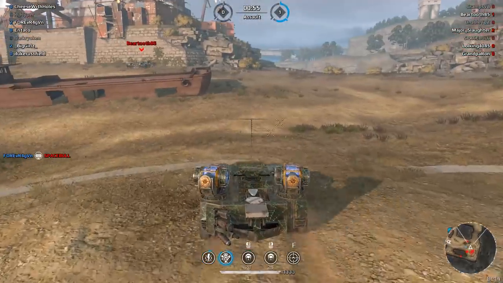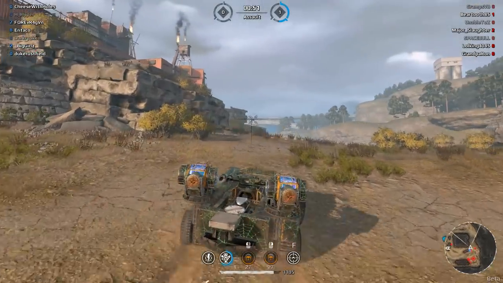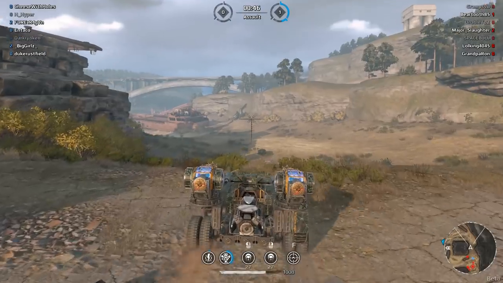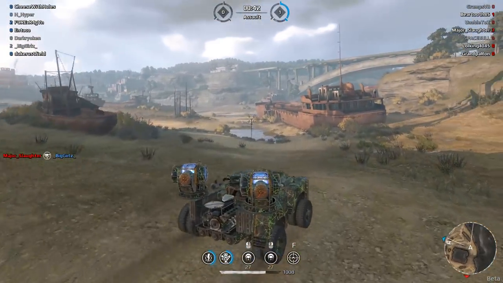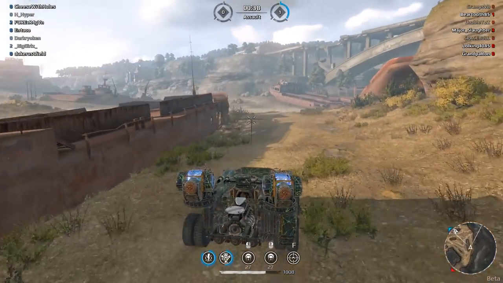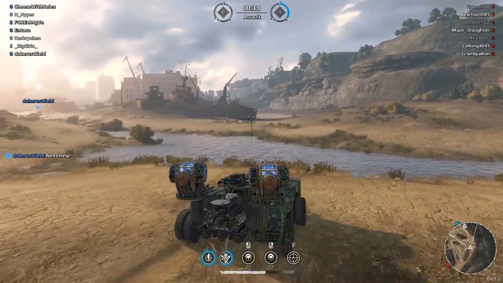Get your turrets out of here, Major Slaughter. All you do is play with turrets constantly. I'm out of here. Scumbag, with your turrets. I'm driving away. Just run, man. 41 seconds, I'm gonna win this game by being a coward. Play the objective. Gotta deal with turret people, man.